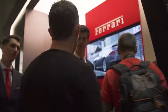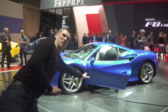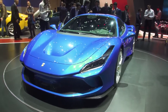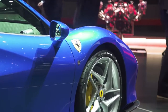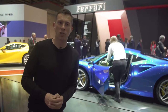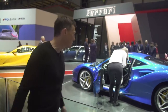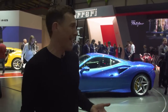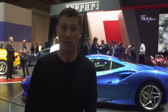I'm here at the Ferrari stand in Geneva, and once again I'm not actually allowed on it. Maybe if I lean, I can reach the new car. It's called the F8 Tributo. It's basically an update to the 488 — a bit lighter, some new aero, some chassis tweaks, and an uprated engine. In fact, it's the most powerful V8 supercar Ferrari has ever done, with 710 horsepower. Maybe one day they'll let me on the stand. That guy over there doesn't look any more important than me, and at least I've got my own cameraman.